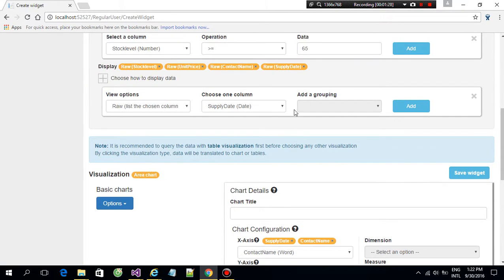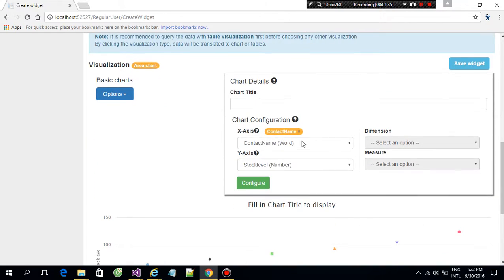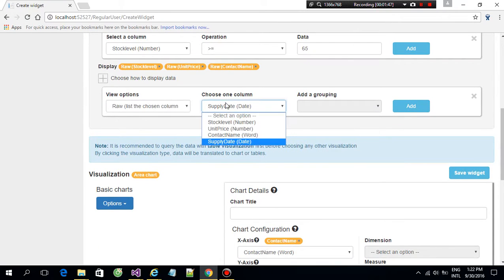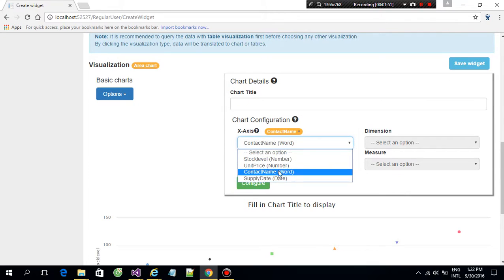So if I delete a supply date, for example, this one has been changed and the option has been removed. As you can see, it affects this x-axis option here, and the y-axis as well. If I try to add it again, it will appear here.